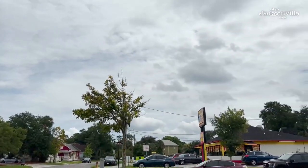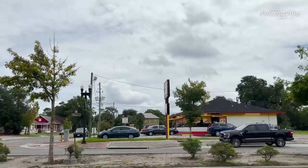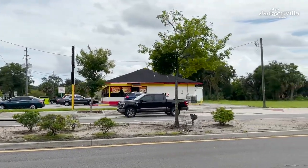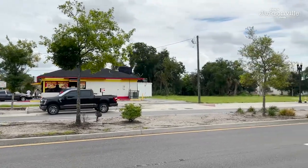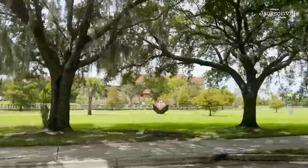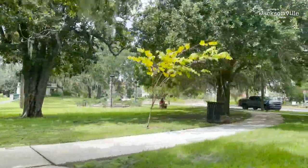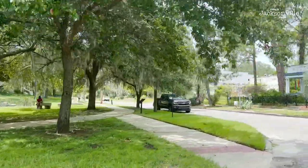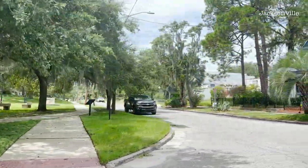Just wanted to show you around, let you see what Springfield looks like. It's a growing area. There's talk of businesses coming in to build apartments, different restaurants, a lot of business opportunities, a lot of growth, a strong knit community. I've been down there many times where they've had car shows on the weekends, different events, running events, different things going on in that city. So it's very vibrant, very upbeat, exciting.